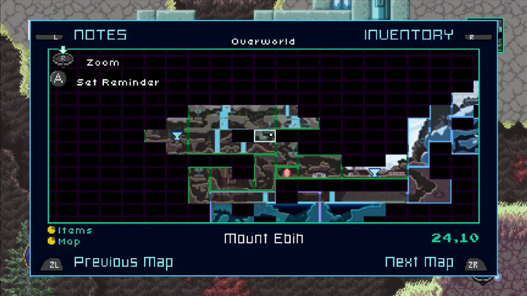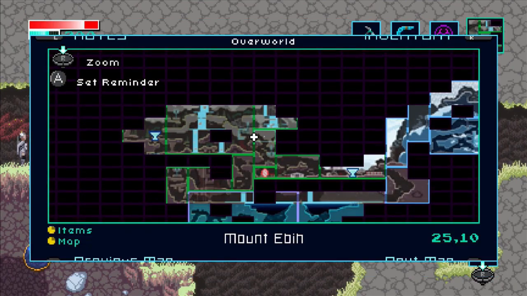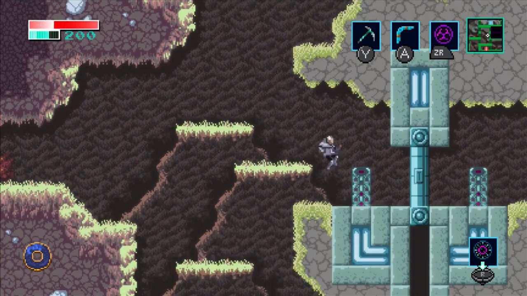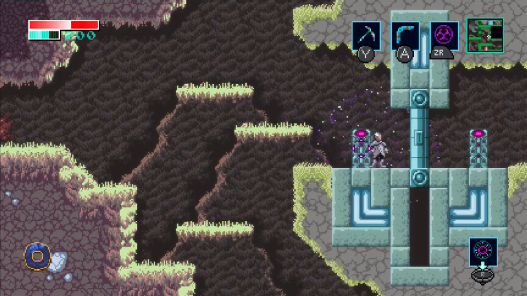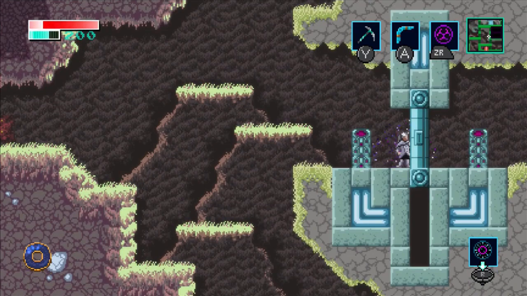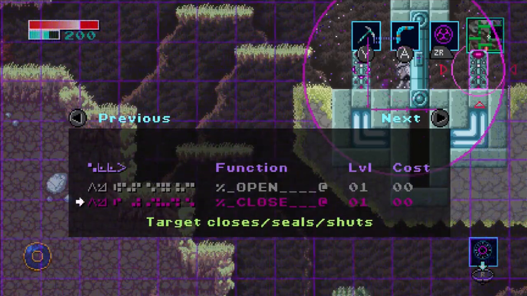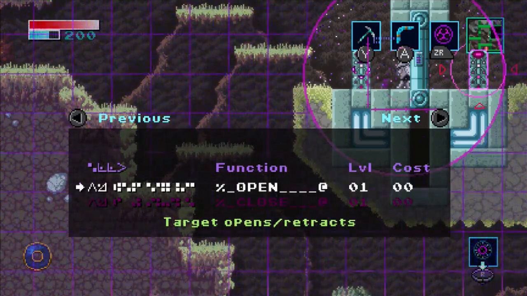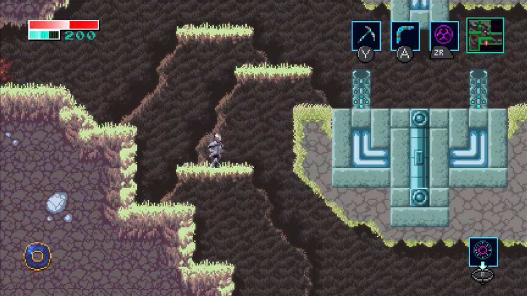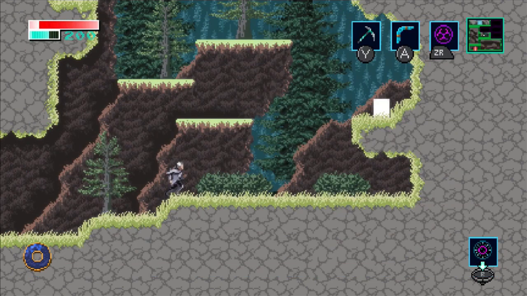Okay, so this thing... Wait, we never went this way. Well, it is someplace new. Okay, we're gonna close this. Oh wait, do you need both? Level 1 costs 0. Oh, you have to open. Okay, that's weird. So this here is going to take us back. No, it's still a new section.